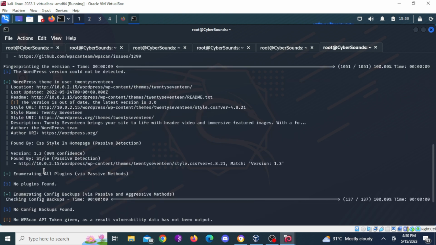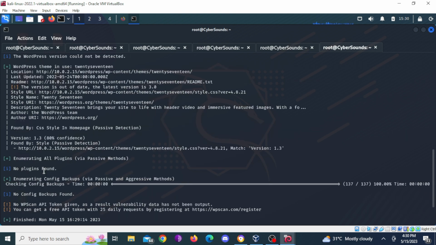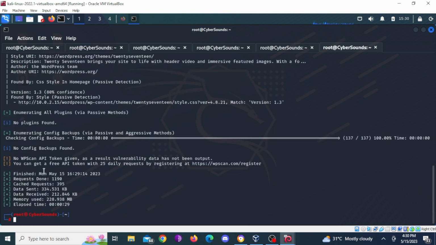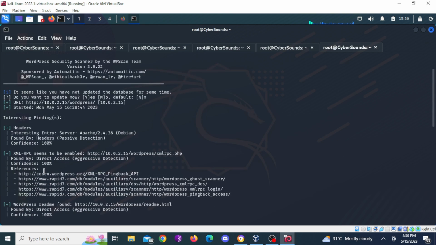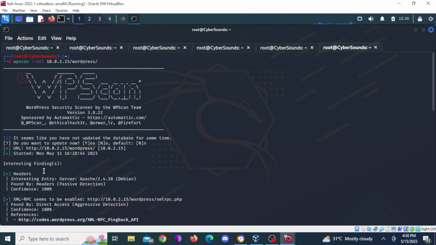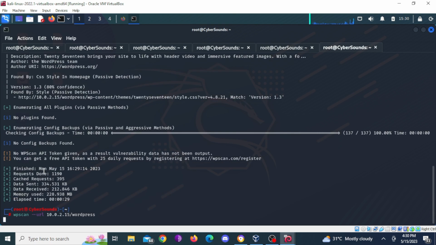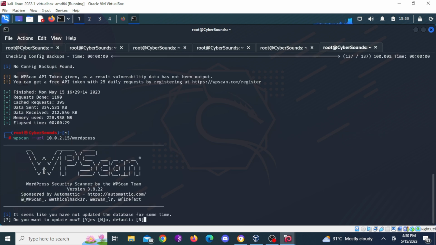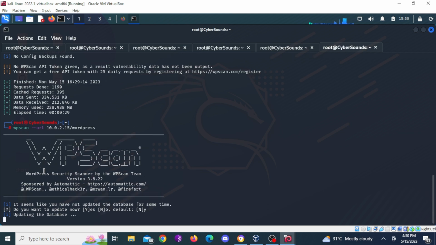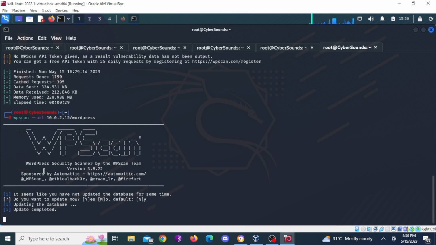So I want to try something. I want to see if it's that update that's the issue. And I think it's supposed to be the issue. So updating, and it's supposed to take time. Alright, update completed. Alright, so that's that. Let's see. Okay, external. A WordPress version identified. Now there's a version.